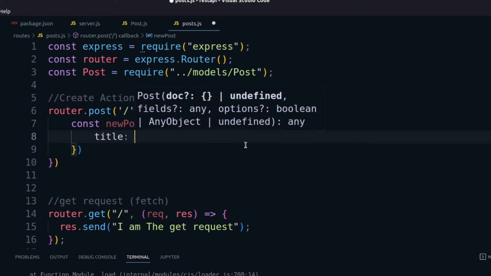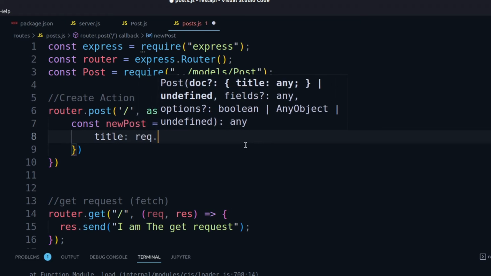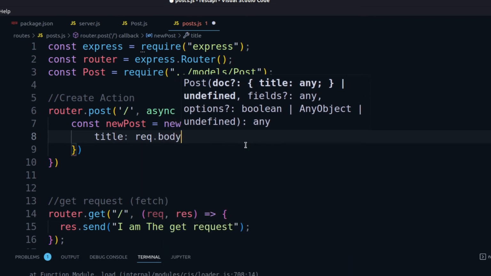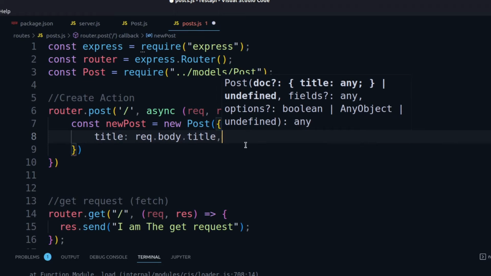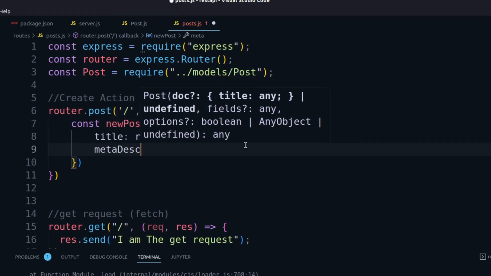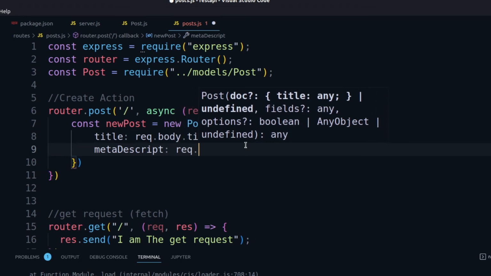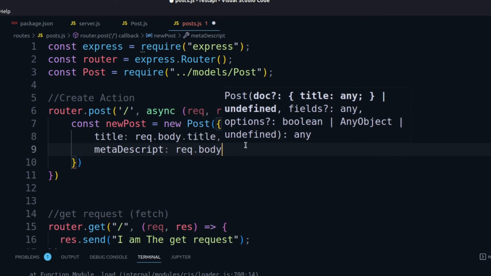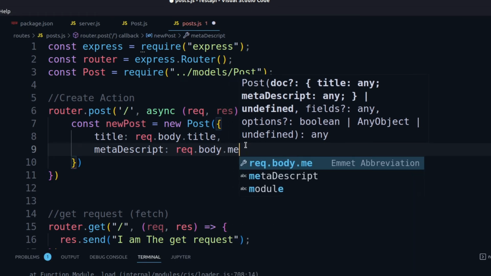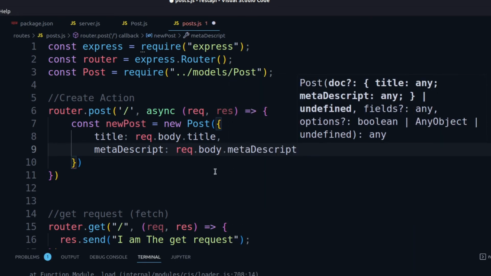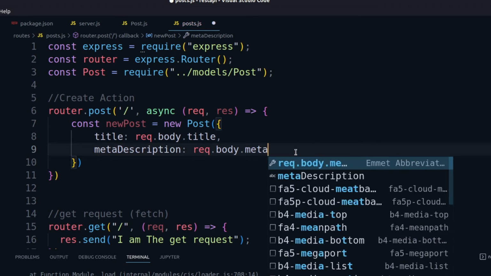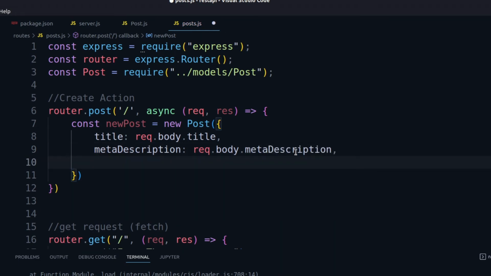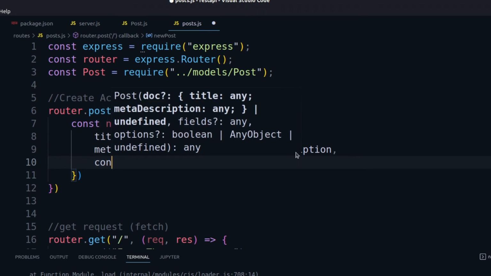Inside here we are going to do title, and where will this title come from? This will come from request.body.title, and meta description, this will come from request.body.metaDescription. Here's a typo again. So meta description, make sure there's no typo in our code.